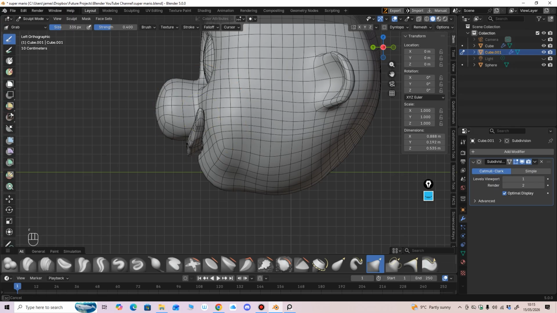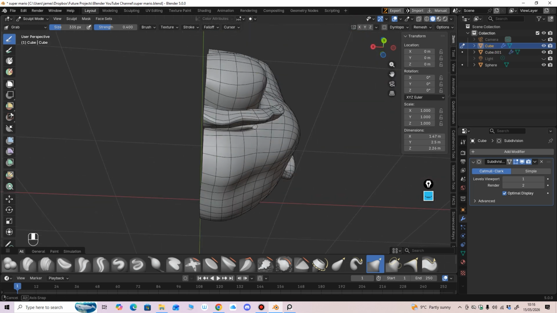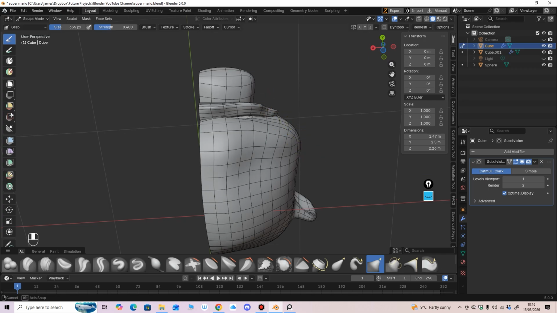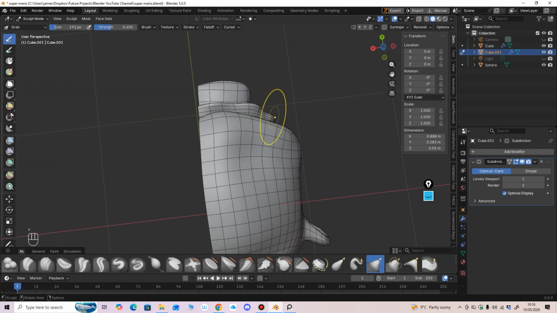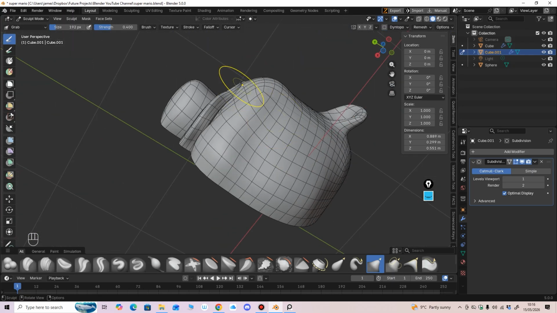Obviously, it comes back here onto his face a bit. Alt Q. Alt Q. Probably do with going back a bit more.